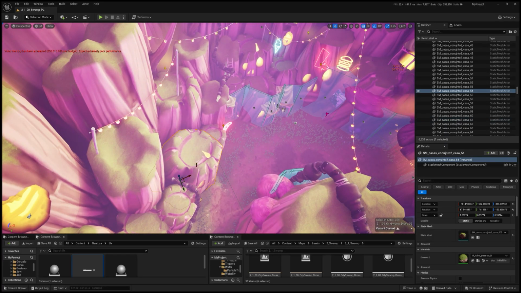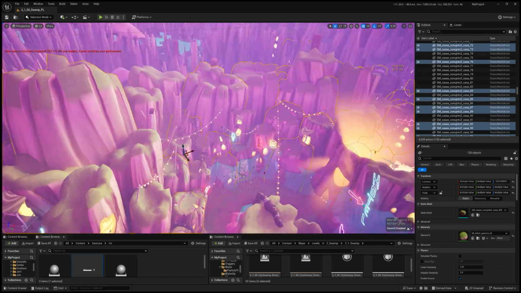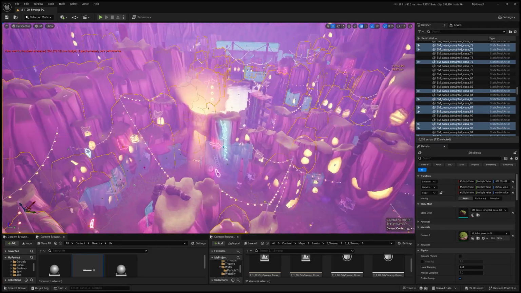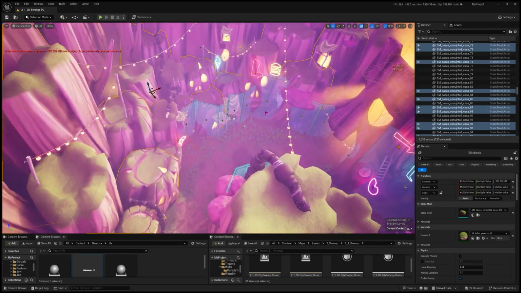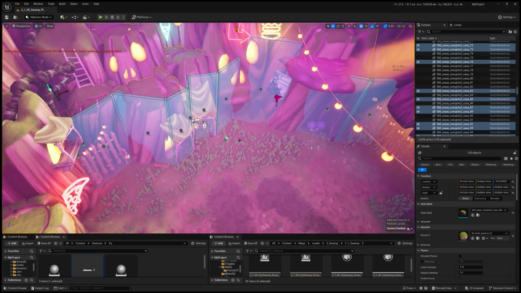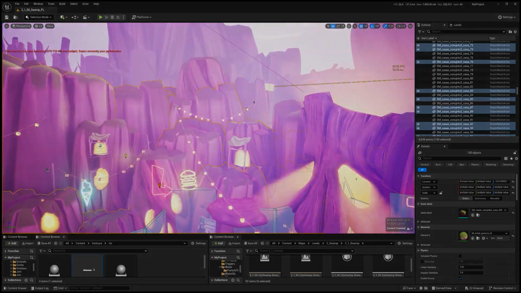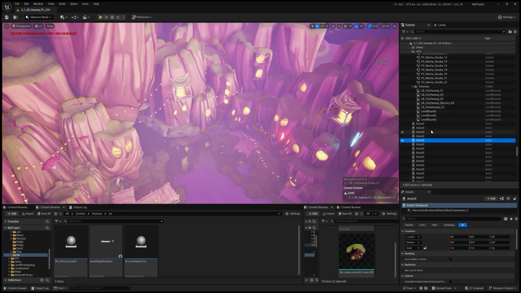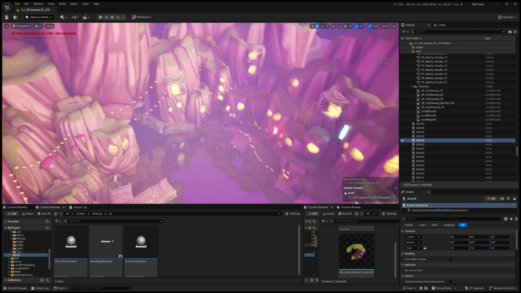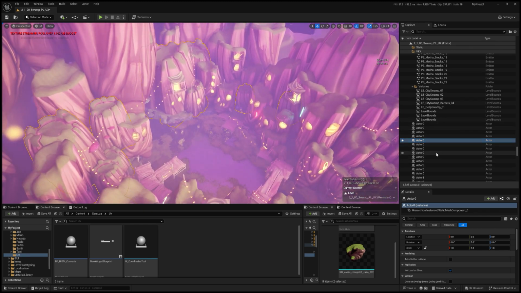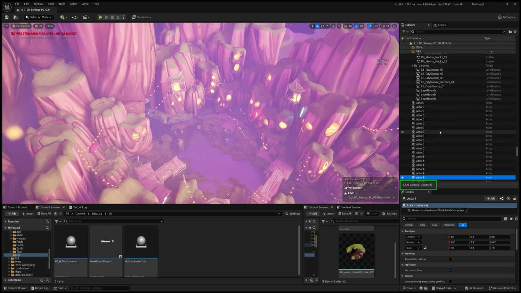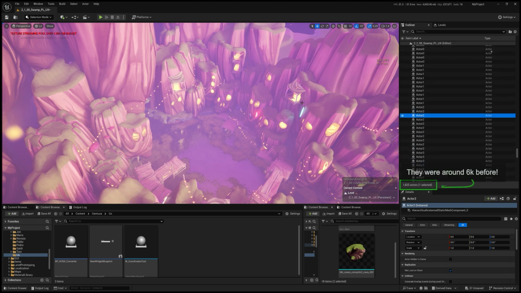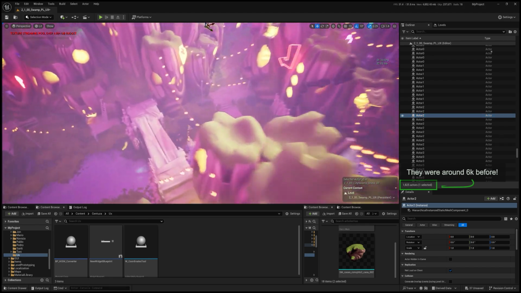Here you can see an example of the amount of static meshes that are repeated throughout the levels, so it is important to make the instances before continuing. Okay, we have already made the instances level by level. As you can see, now we have several instanced static meshes rather than all the amount of static meshes we had before.